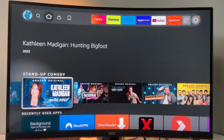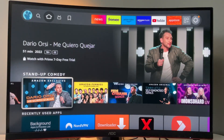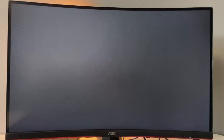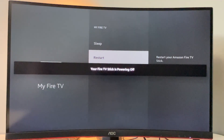There is even one more way to easily speed up a Fire Stick. You can use this if the previous two didn't work. It's pretty simple and easy to do. Go to Settings, go to Fire TV, go to Restart, click on Restart, and that's it. Your Fire TV is going to restart completely, close all the apps, clear the cache, and most likely it's going to be way faster after it restarts.